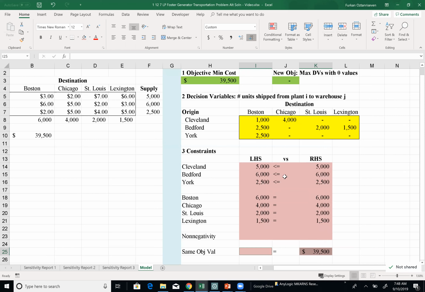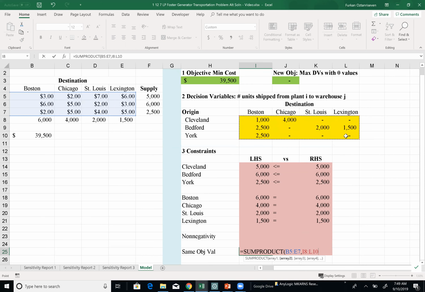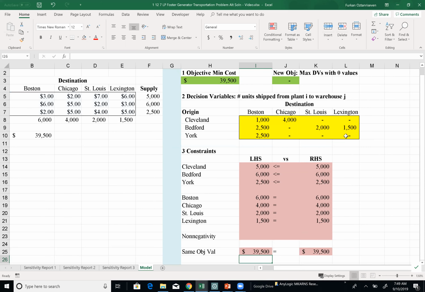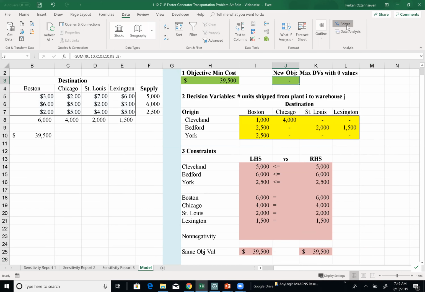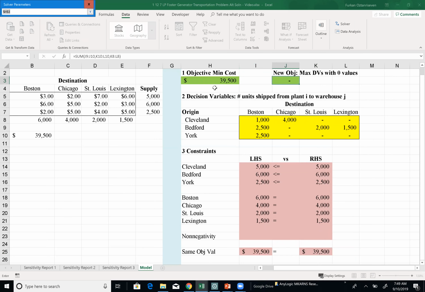My left-hand side value is, again, SUMPRODUCT. It's a linear program, so coefficients, comma, decision variables. If I rerun this model, Data, Solver, my new objective is not to minimize cost, but to maximize decision variables with 0 values.